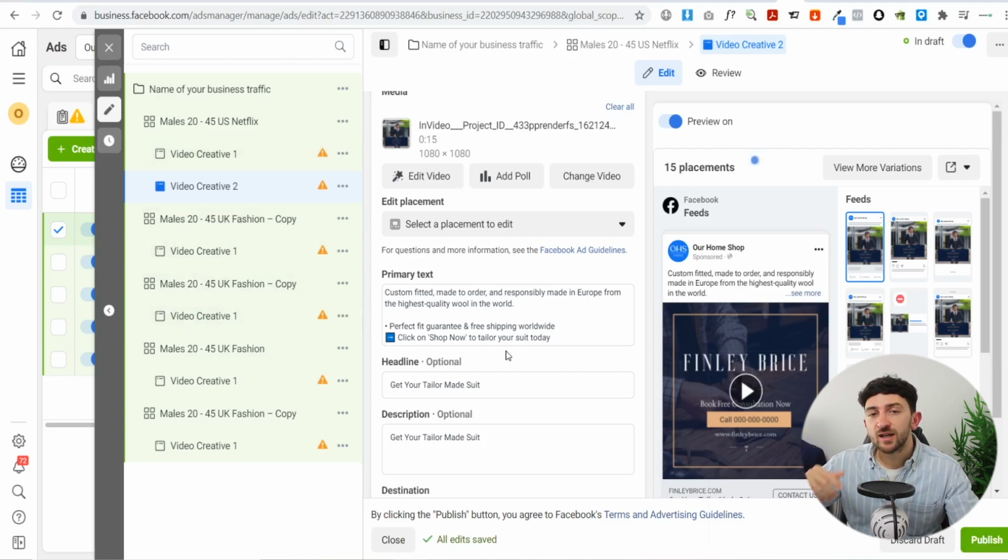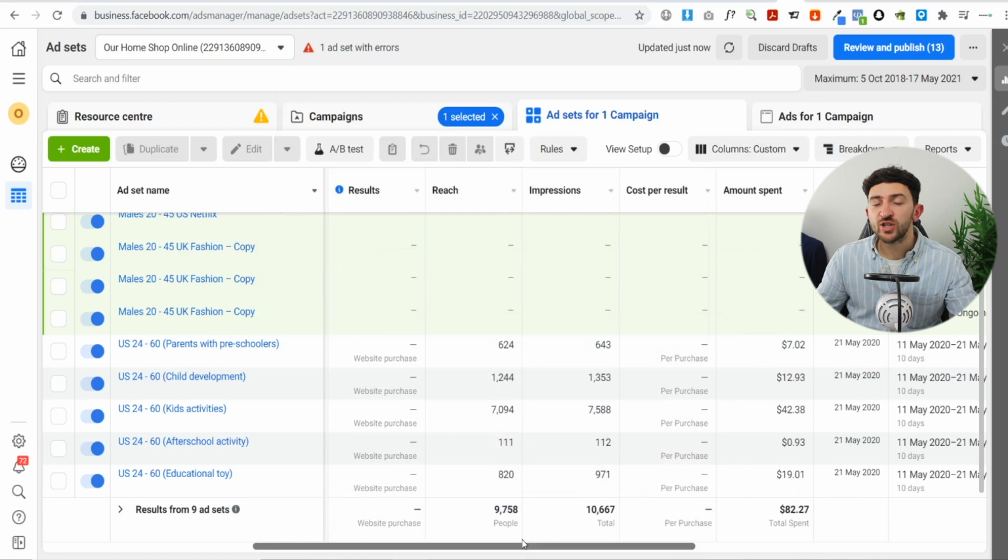So once you have done that, you're going to leave it for a few days, and then we will have a look at how you can start reading the data. So once you have left your ads running for about 2 or 3 days, you can come back to them and decide which ones you want to turn off. Now obviously you're going to want to look at them every day just to see how they are performing, but it's good to leave them for a few days just to get going and see how they are optimizing. And then if you can't see any good results, then you can turn them off.